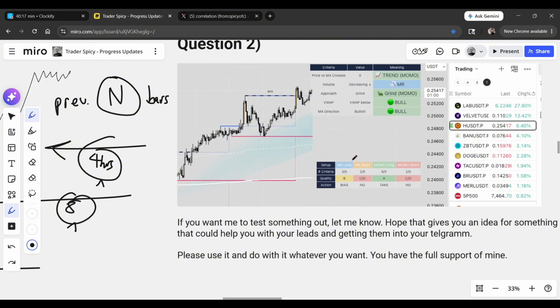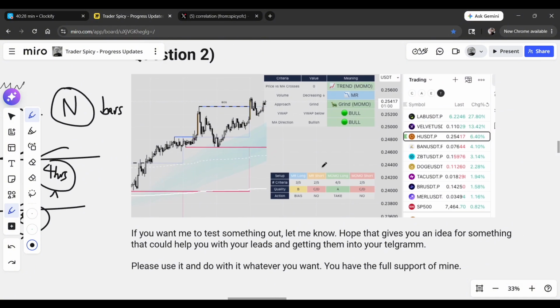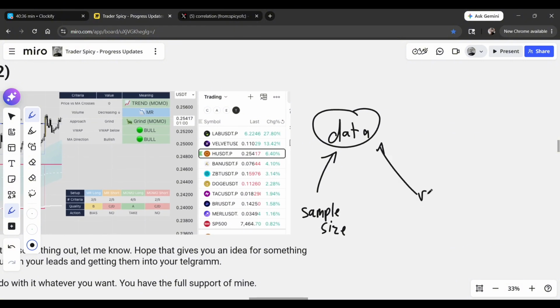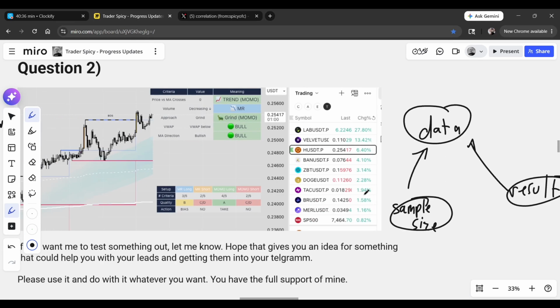And then we can give the weightings a little bit more. We can take the weightings more seriously. How I approach weighing stuff is actually going to be based on two things. So one, it's all going to be based on data, but basically it's going to be on how much data I have, so the quantity or the sample size of the data, and then also the actual result of the data. So there are two things in here which I think about when weighing something.